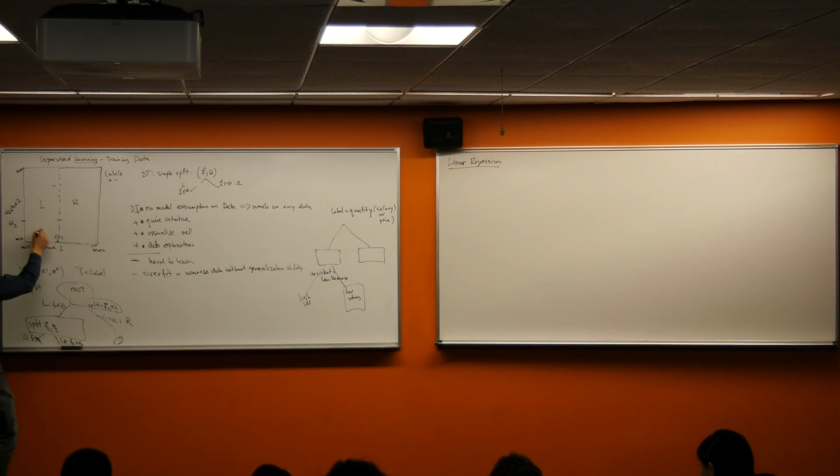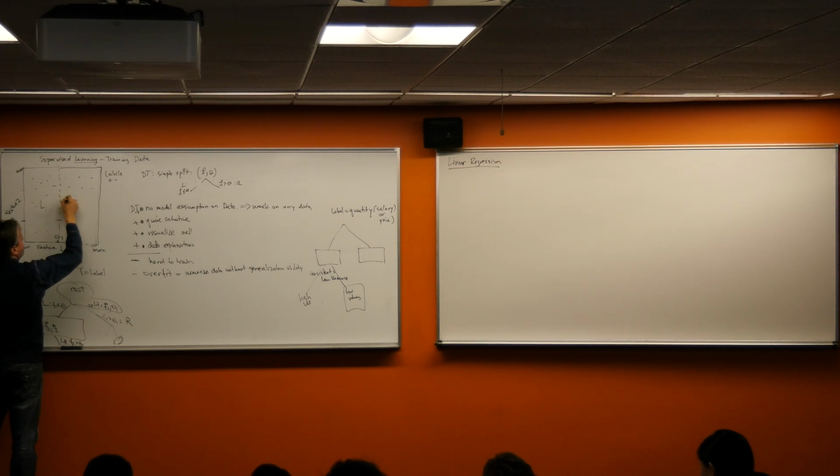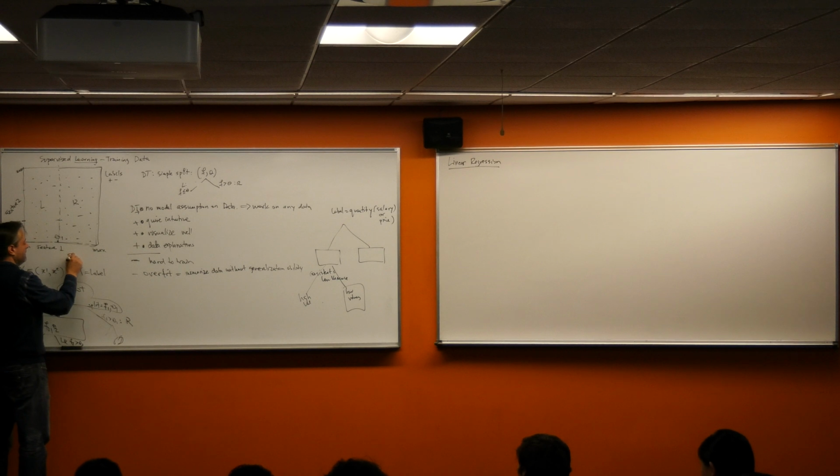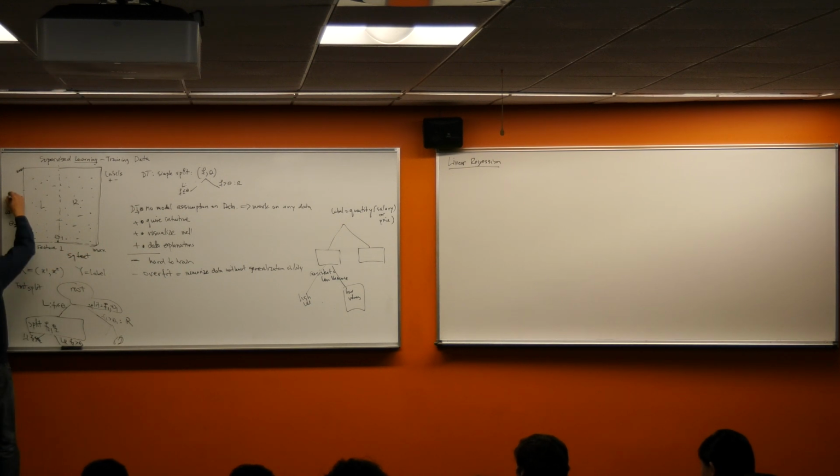Like I have data points in here. These are my data points, all kinds of points in this space. Sometimes this is called the data space or simplex, where all the data is in here. Everybody has a feature 1 and a feature 2. If those are houses, this might be the square footage, square feet, and this might be the number of bedrooms. Two features, one for every house. And I have a bunch of houses here.